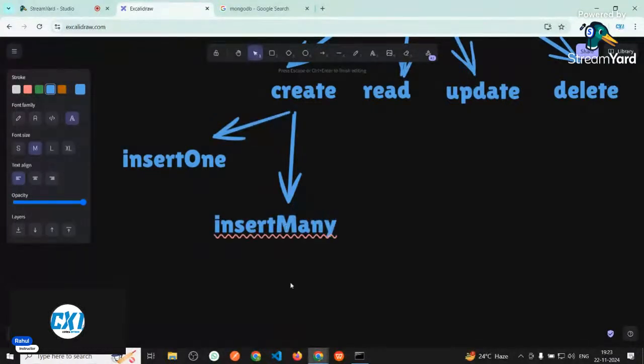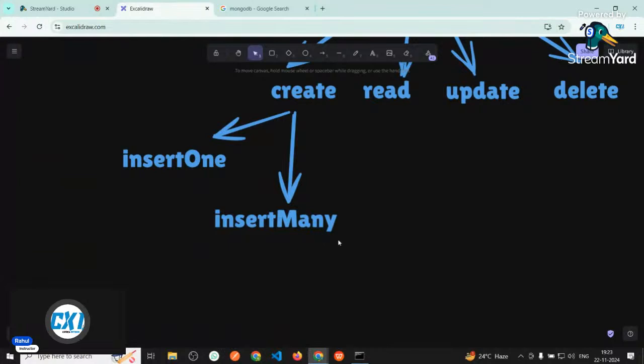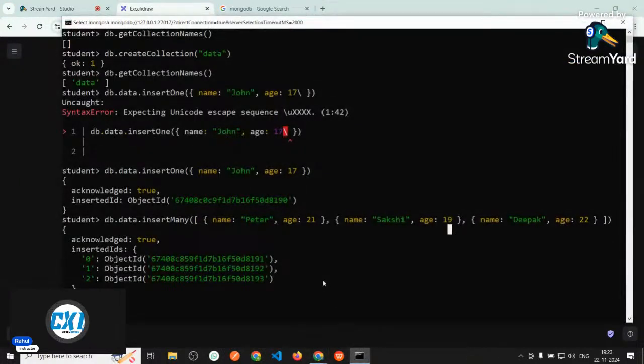Okay. Now you can ask me, sir, already we have put 4 data inside the data collection. Now if I want to see all the data, can I do that? Yes, of course. You can also display all the data that are present inside your data collection.